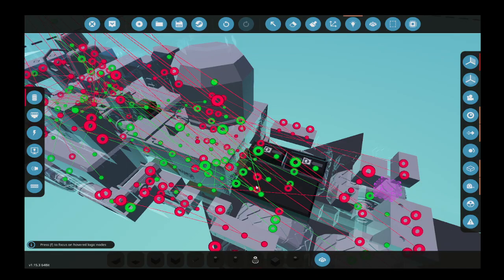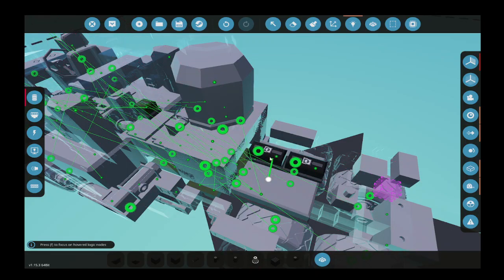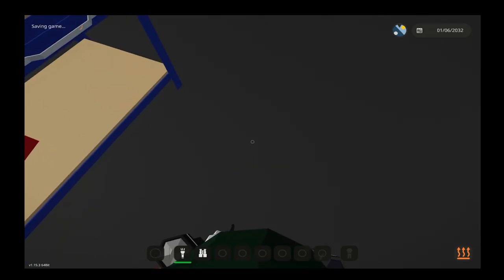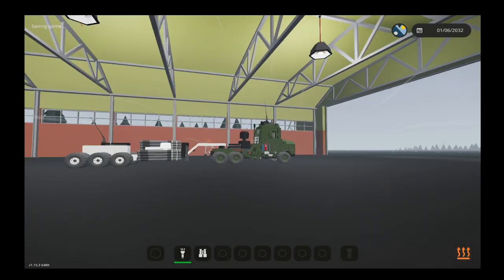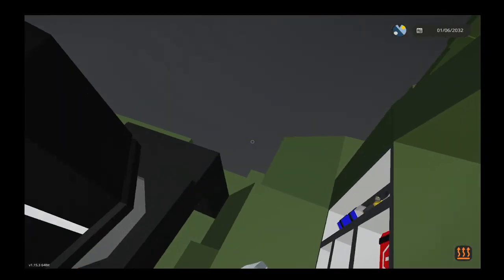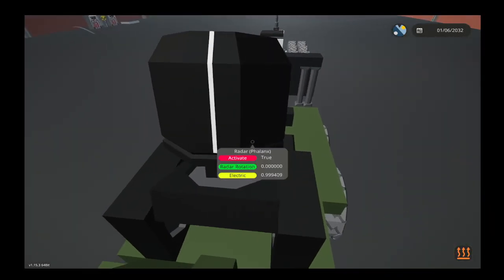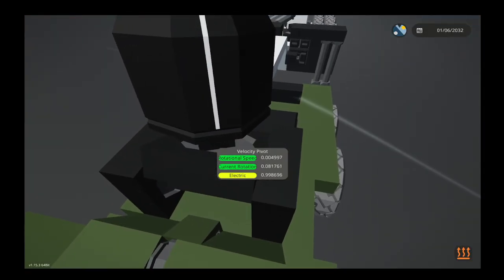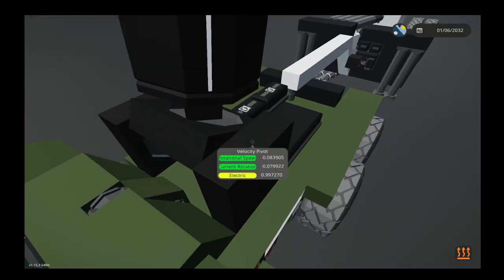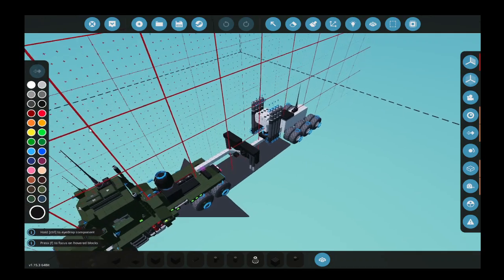Now we need to problem solve. Oh, there we go. That worked. Now it looks like I need to invert Y.